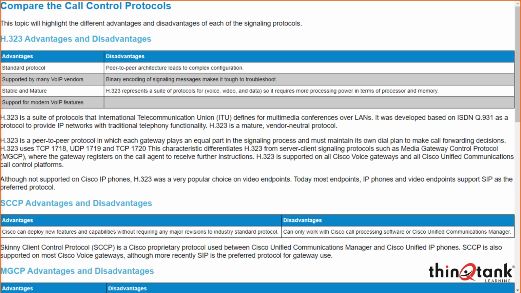The advantages of SCCP: the protocol itself from an endpoint perspective is relatively simple. If you're deploying an SCCP device, all of the control functionality and all of the decisions for communicating are based on Call Manager and how Call Manager is configured. But the downside, obviously, is that it is a proprietary protocol. So it doesn't work with non-Cisco equipment, if you will. All right.